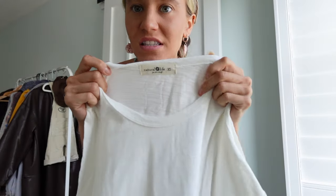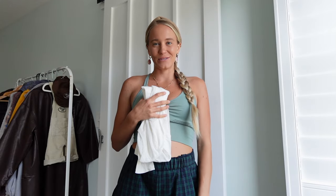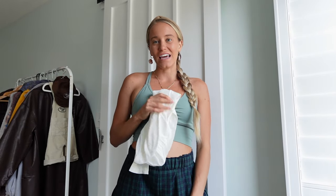This is another one, just this little white sheer shirt once again to wear under things. And I actually got these little boxer shorts on Amazon that are so comfy. They're like a plaid look. And I was thinking this, wearing with these and some Uggs, could be a super cute chilling in the van, getting coffee kind of day outfit. So I'm excited for this little cozy fit as well.